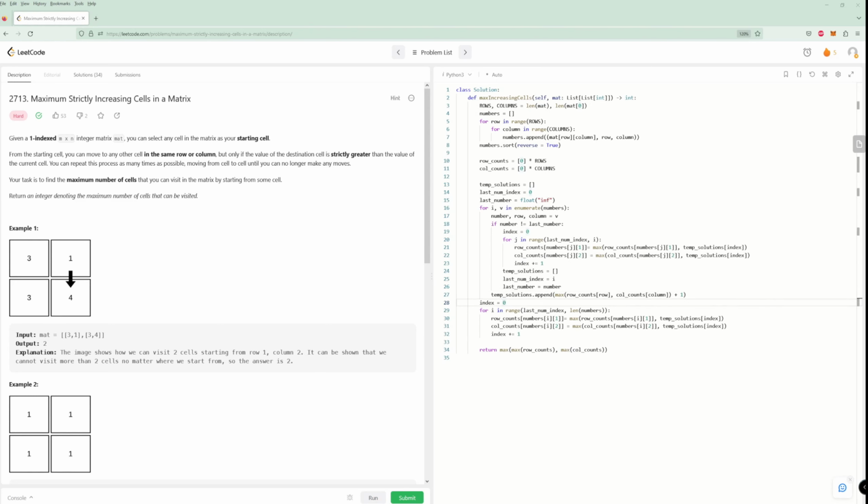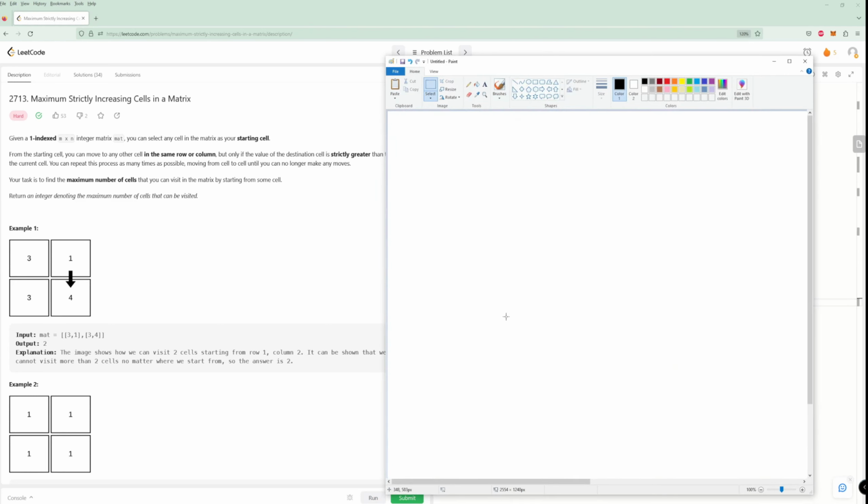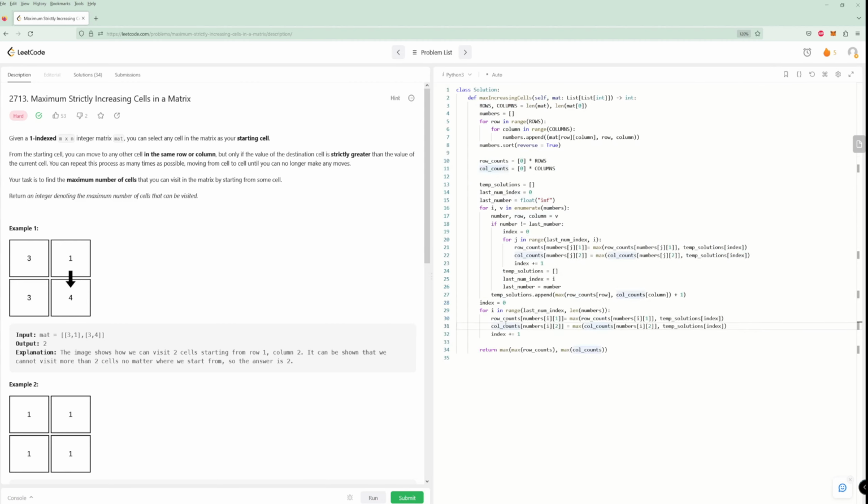And by the way, the last thing is, if we have these temp solutions, we are going to have some numbers, right, like this. And we are only changing the values of the max row and max column when we hit a new number, but for the very last iteration, we're going to go through some number at the end, and so temp solutions won't be empty. So after I'm done with this loop, I am going to have some stuff in the temp solutions that I need to still update the rows and the columns. So I'm just doing that at the very end of this for loop, where I'm just saying whatever's left in temp solutions, let's just update that.